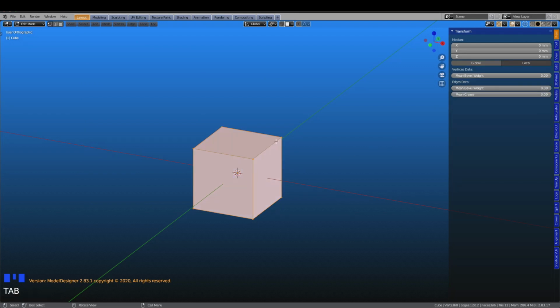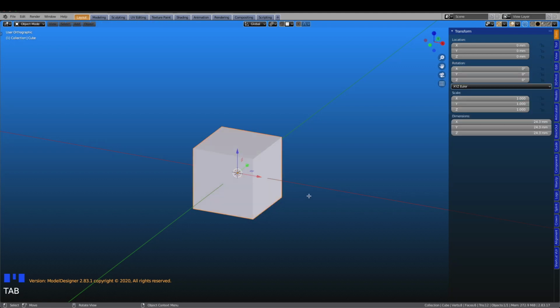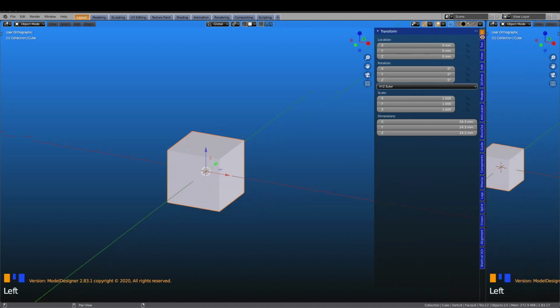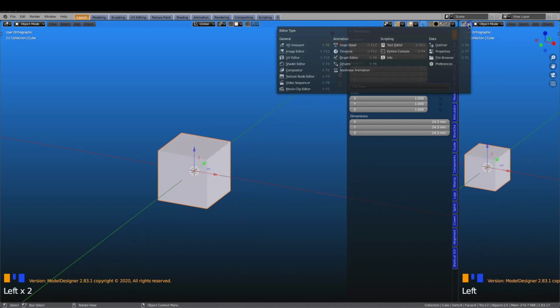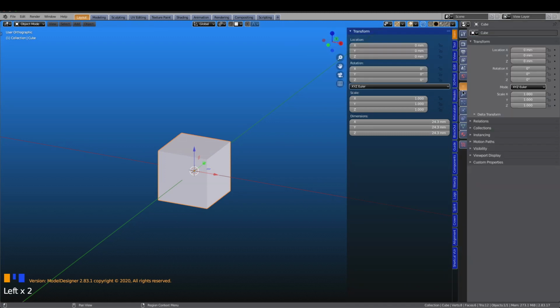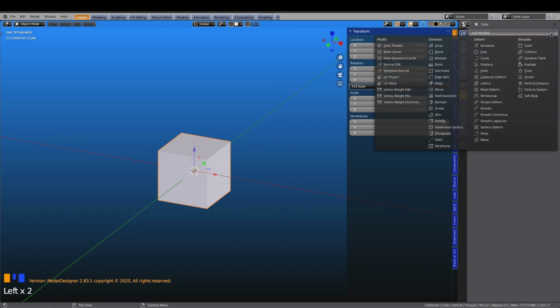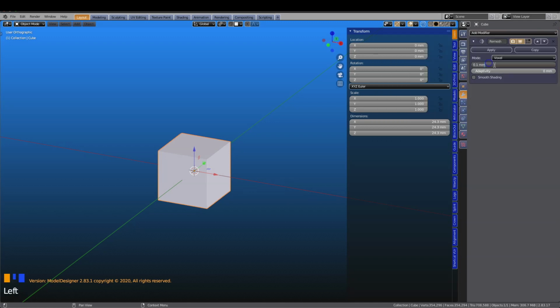In Edit mode, notice how the cube has very few vertices. These are located in each corner. In order to change the mesh to mimic the mesh geometry of a typical 3D scan, we will remesh the cube. To do this, open a Properties window on the side. Select the spanner icon, then scroll down to remesh. For this demonstration we will use a voxel remesh size of 0.4 mm. Apply this.